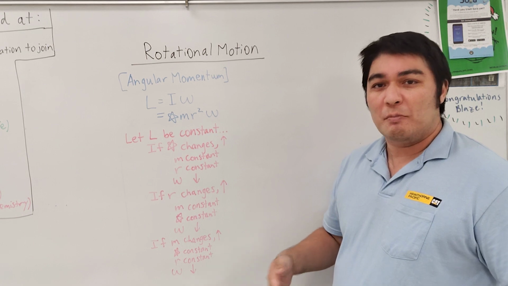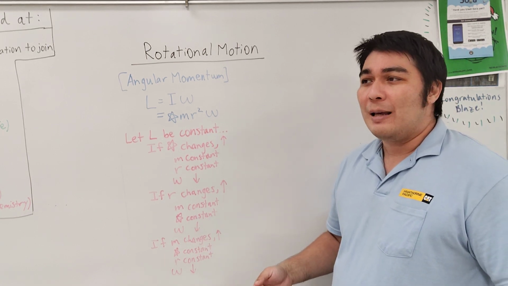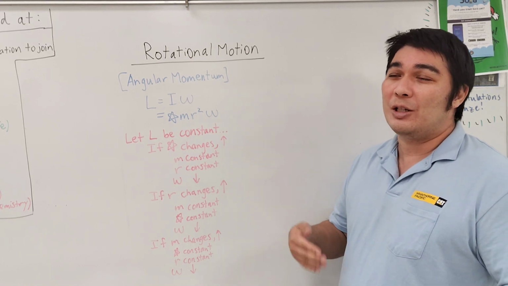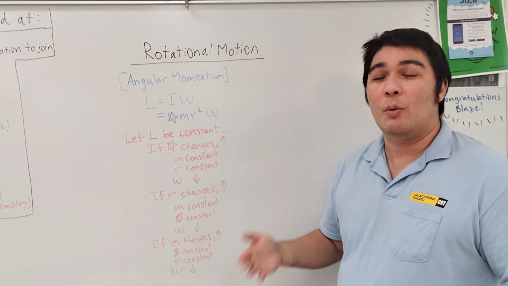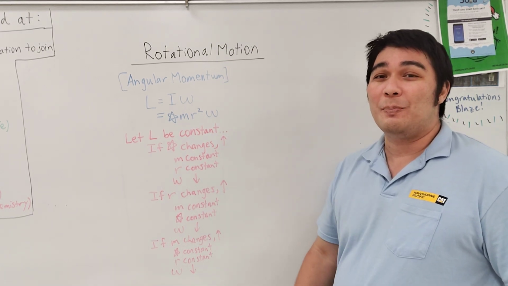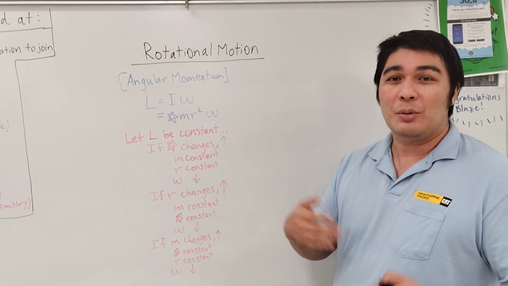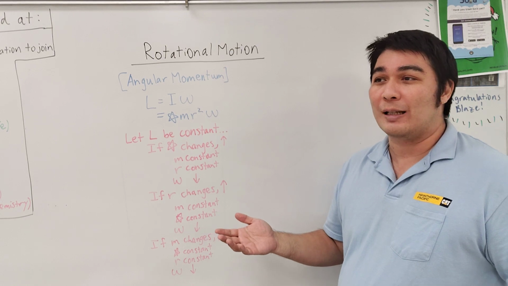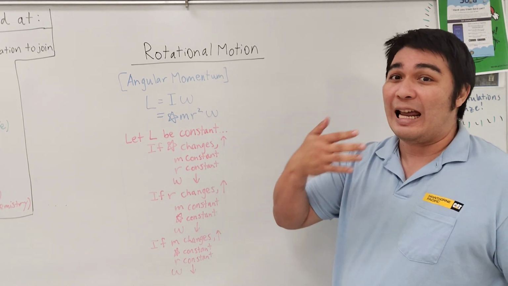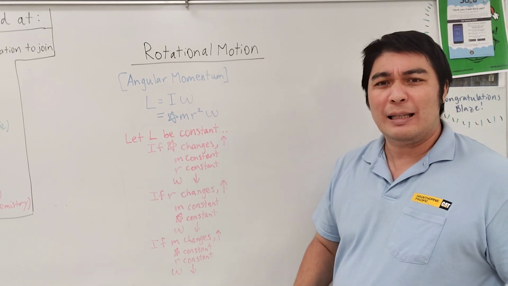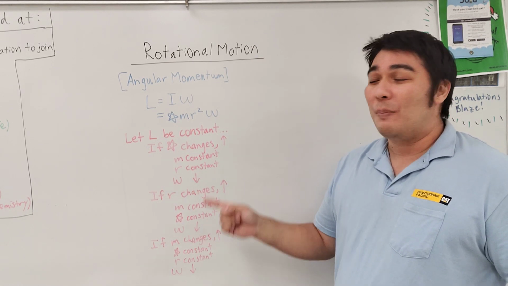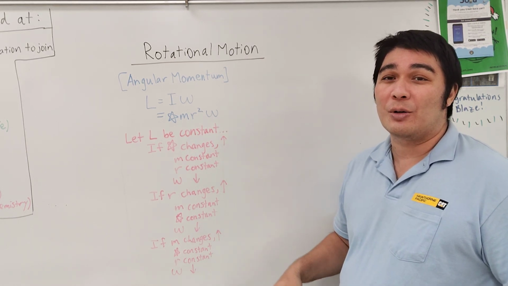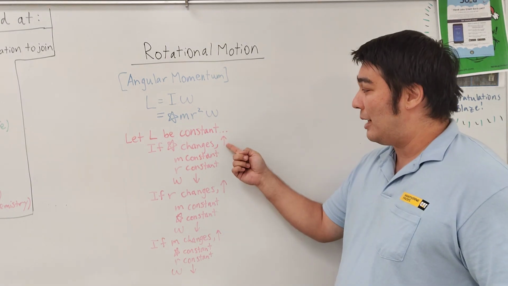I just wanted to make sure that that was fairly clear, because if you see how all of this goes, then it should be a little bit more intuitive to figure out what's going on, especially when you watch people like ice skaters do some crazy spins that you wouldn't necessarily expect them to be able to pull off, given the fact that it's just them, their ice skates, and the ice, and nothing else. And yet they can spin at crazy speeds. So hopefully that gives you some idea of what factors they're changing in order to affect the rotational speed, omega.